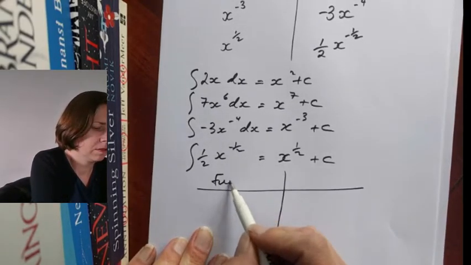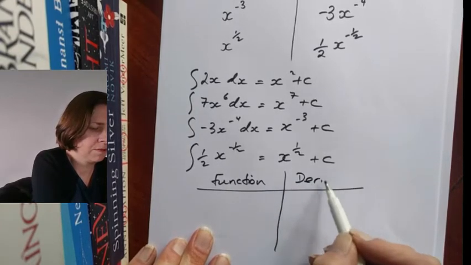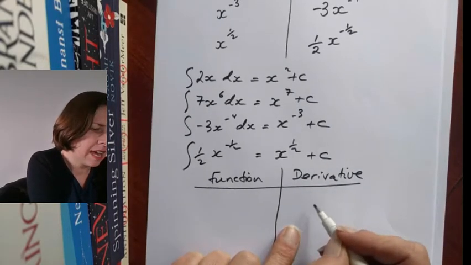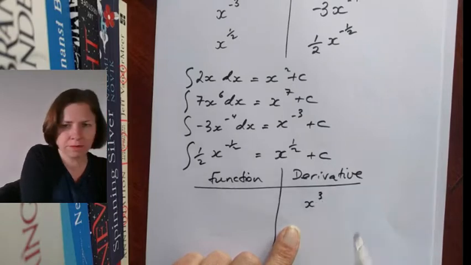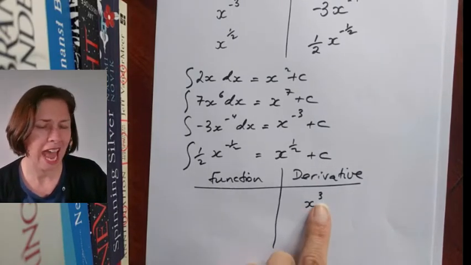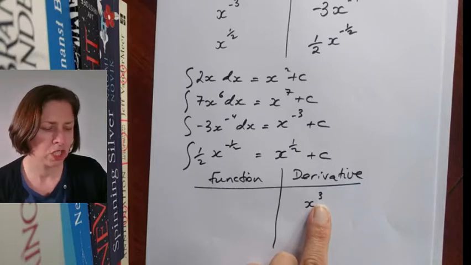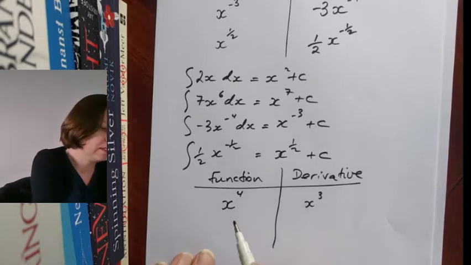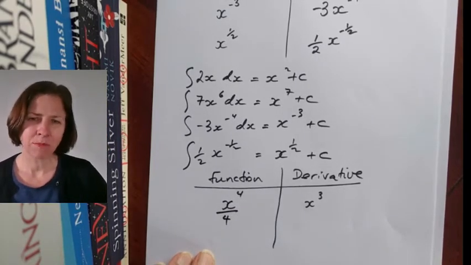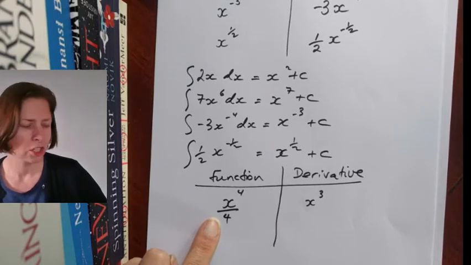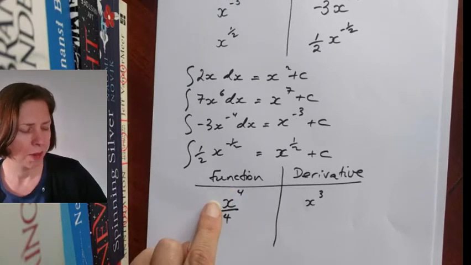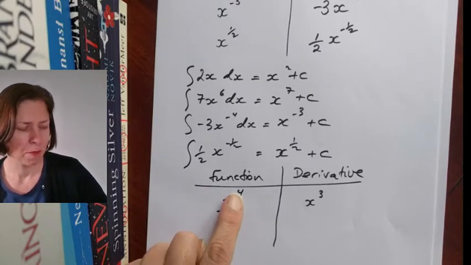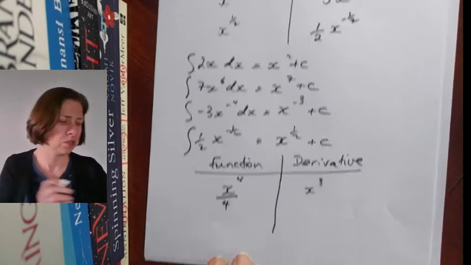Here's my function. Here's the derivative. So if I didn't know the original function and I had the derivative, if I had a derivative of x cubed, to find the original function, I need to add 1 to this power, which is going to give me x to the power of 4, and then I divide by the new power. Now let's just double check this. If I were looking for the derivative of this function, I would take that 4, I would multiply it out the front, and those 4s would cancel, and then I would subtract 1 from the power, which would give me x cubed.